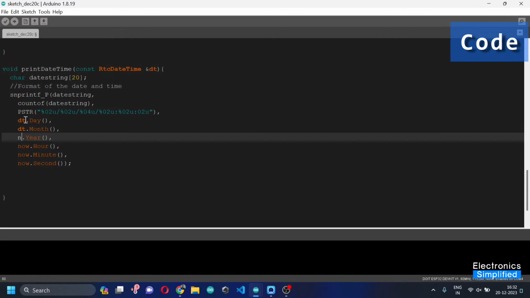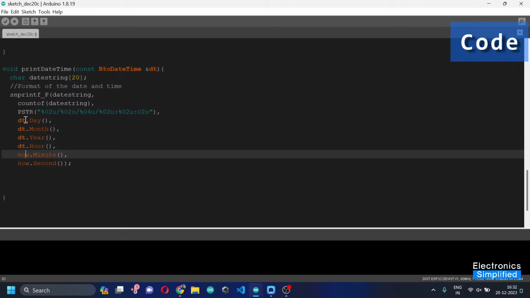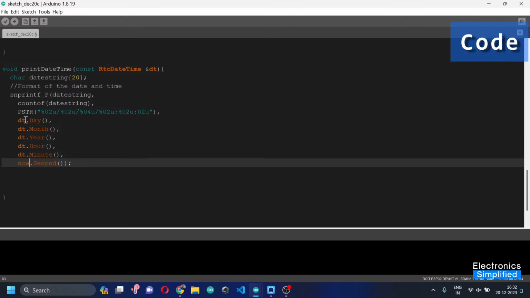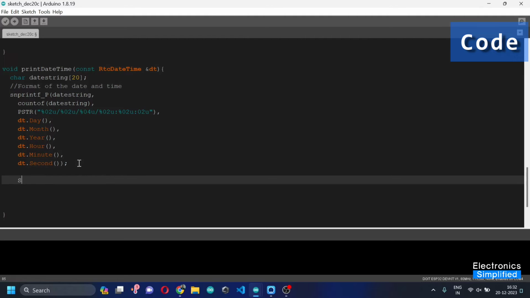I'll also be using now later when it comes to the web server, so nothing really changes. That's it, and we'll just serial print this on a new line and basically print the entire date string.